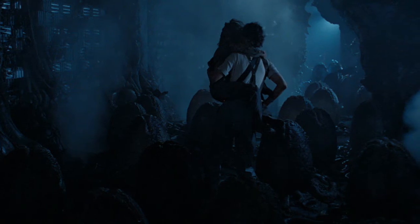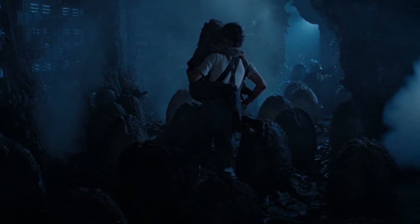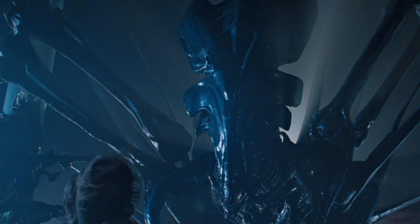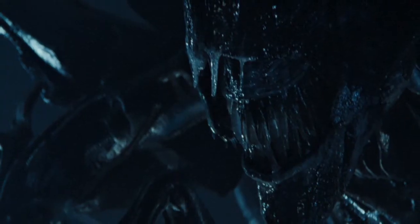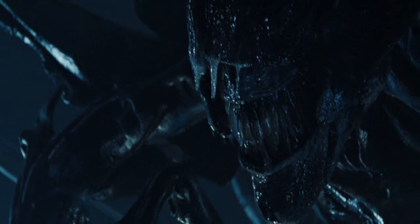As for the queen herself, she's about 4 times the size of a normal adult alien, but rather than having a ridged head like the other aliens we've seen, or a smooth head like the Nostromo alien, the queen has a sort of large crown that extends some 2 to 3 meters above the front of her head. And more than this, as she senses Ripley and Newt's presence, her face actually extends out from under the crown, and we see huge jaws with a wicked set of teeth.